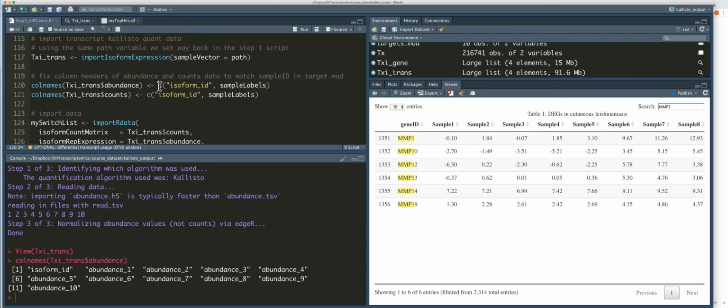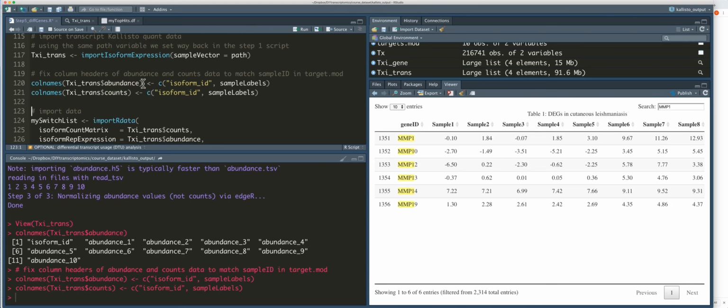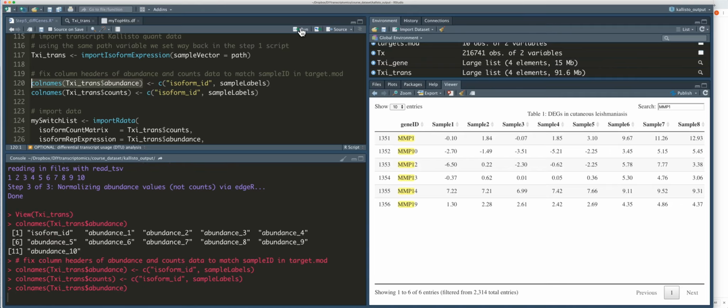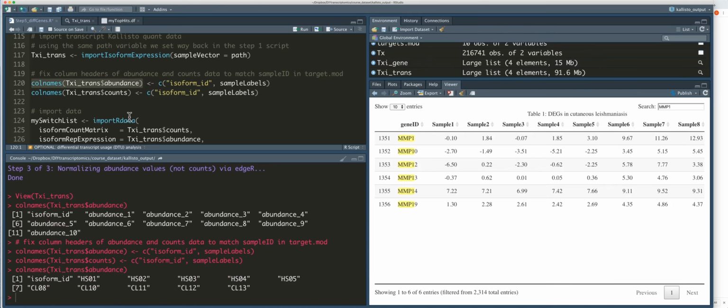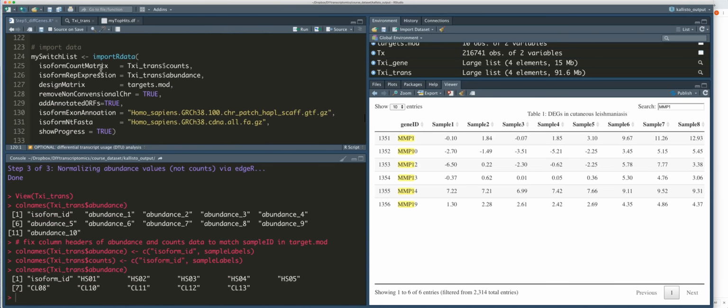character vector, and it'll populate both the abundance data and the counts data. So I'll run both of those, and now, of course, this looks more appropriate. Okay, at this point, I would import the data, and I will let you do this on your own should you decide to. It takes a minute or two to run, so it's not really useful for me to do this here in a lecture setting.